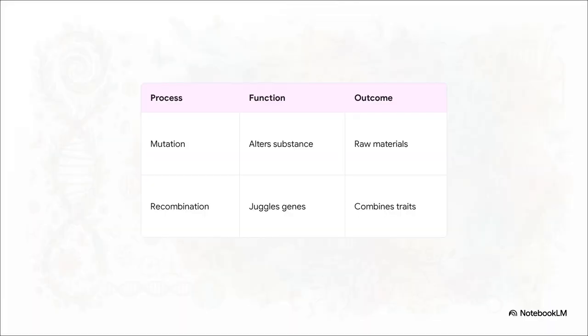Now, if a mutation gives us the raw hereditary material, sexual reproduction enables recombination, which basically juggles those existing genes around. This process is absolutely essential for rapid adaptation. It's exactly why sexual reproduction is so incredibly common in nature. It allows an organism to rapidly combine the best, most favorable traits from different individuals, giving the whole species a massive boost in evolutionary flexibility.